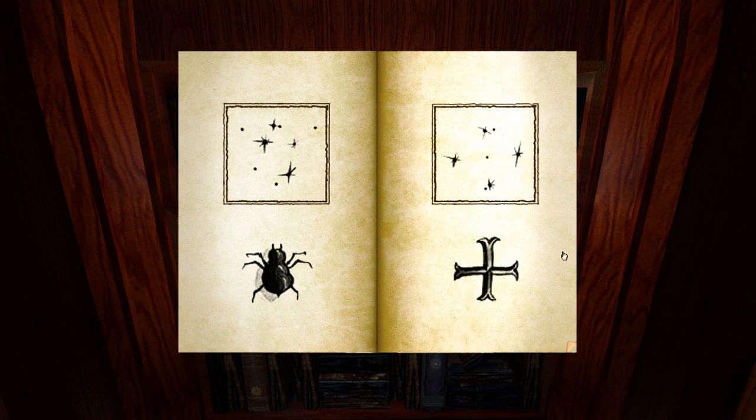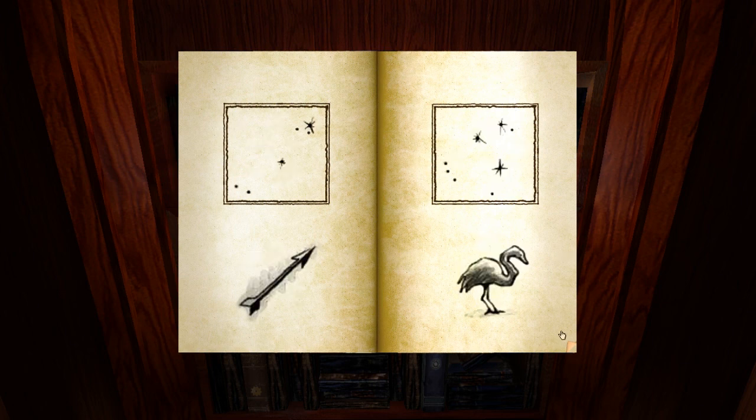Big star with a little star next to it. That's why he probably added the hooks to each end, because there are those tiny stars off to the side. The arrow. This is probably how we access the stone ship age, by being able to put these guys in the right order.